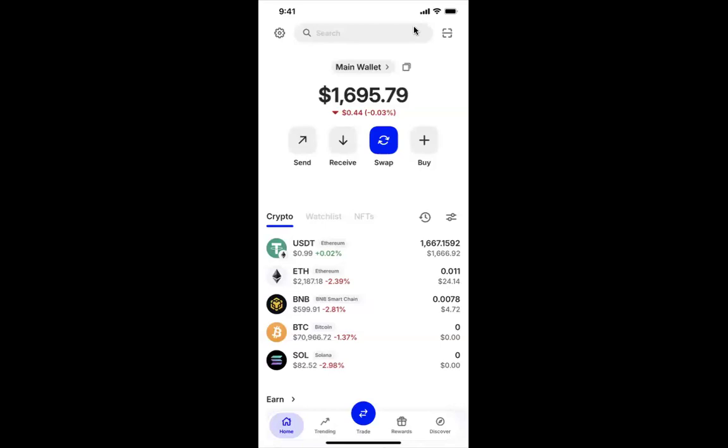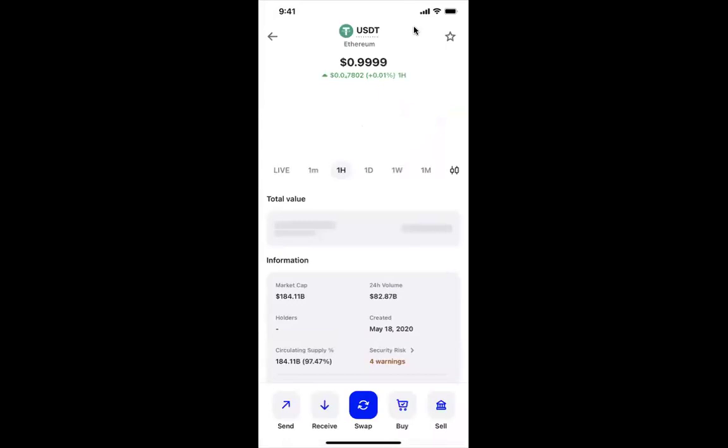So we would push USDT ERC20. This is what Coinbase accepts. It does not accept USDT TRC20. So we'll use the ERC format or network of USDT.